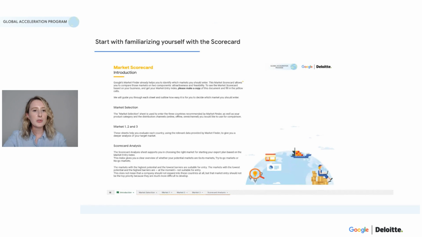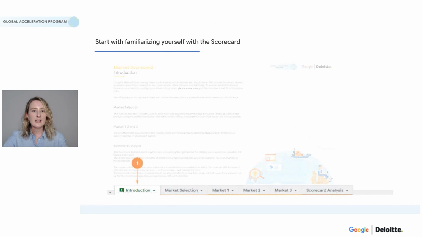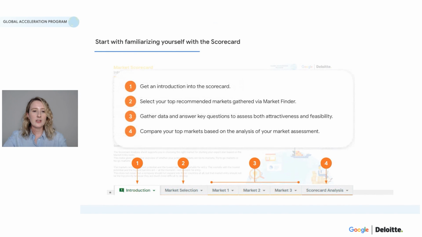One important thing to note is that before you use it for your own company, make sure that you save it down as your own copy. Within there, I'll take you through in a moment how you fill in the lightly colored yellow cells. And this will be your version that you can continue to update.